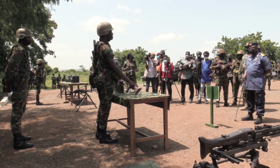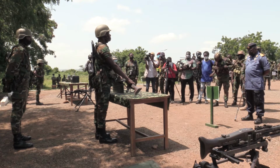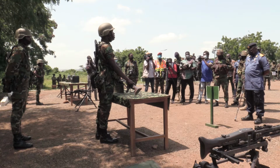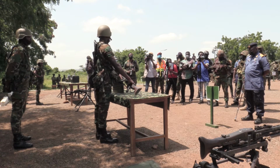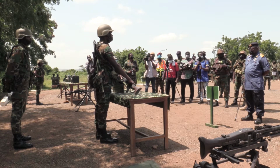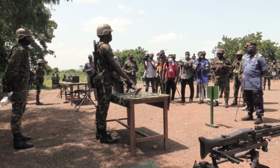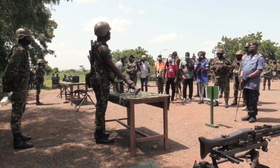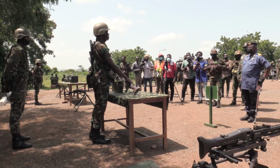It has a muzzle velocity of 820 meters per second. Thus, the distance, the speed, and the time the bullet travels when the gun is fired. It has a maximum range of 4,000 meters and an effective range of 800 meters. Sir, the rest of the technical data is as pasted here. Sir, at this point, I and my number two will demonstrate to you how the gun is used on the battlefield.